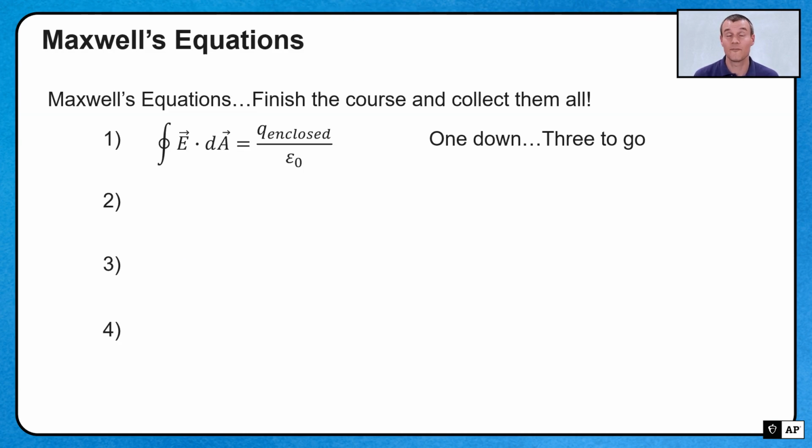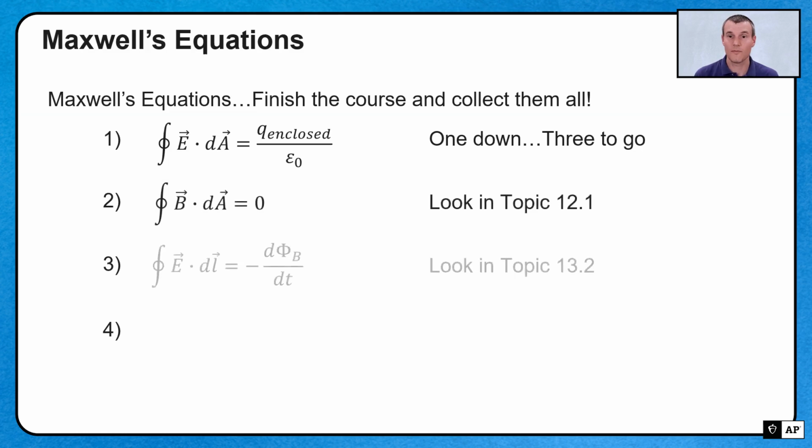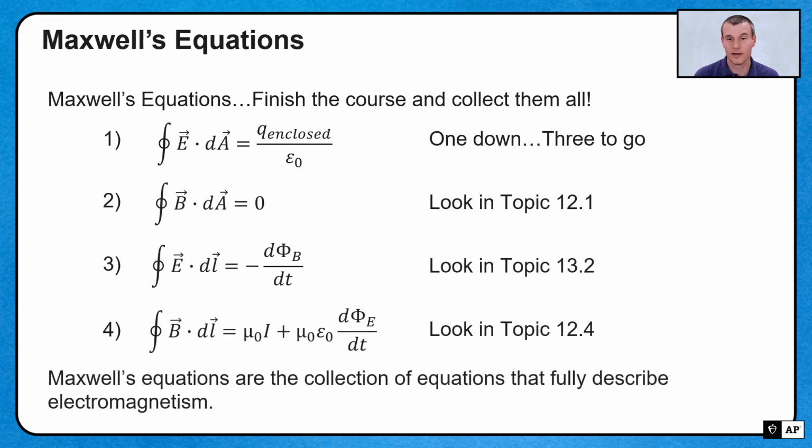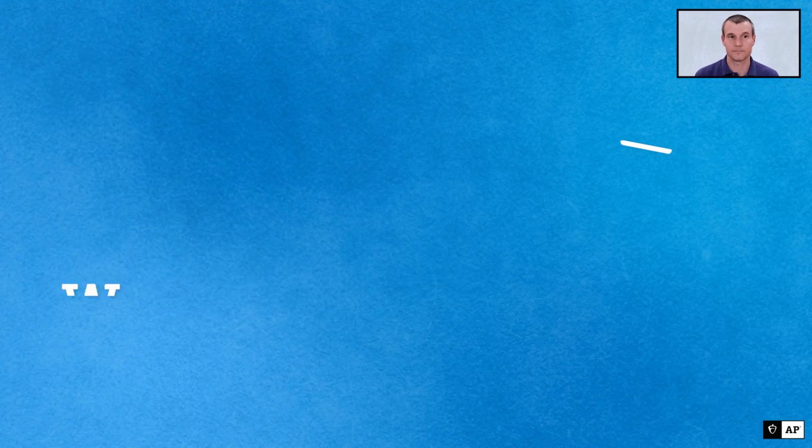We just learned the first Maxwell's equation, which is Gauss's law for electrostatics. But you have 3 more in your wonderful journey throughout this course, and you get to look forward to those in topics 12 and 13. So when you get there, by the end, you'll know 4 different Maxwell's equations, which help dictate and govern all the different rules that govern electromagnetism. So look forward to that, but you've just started your journey on this first one.